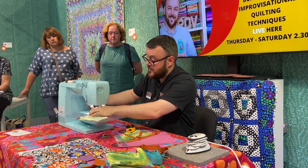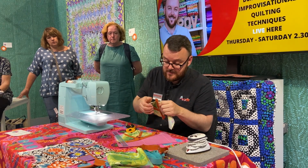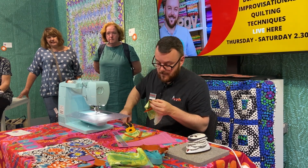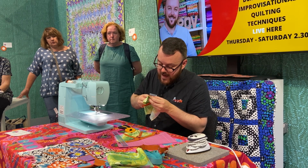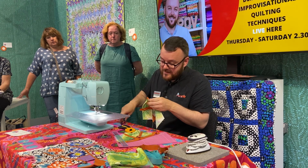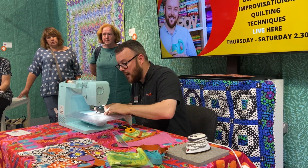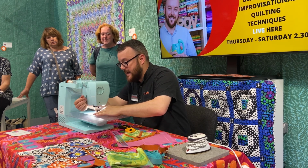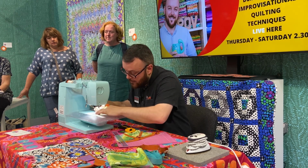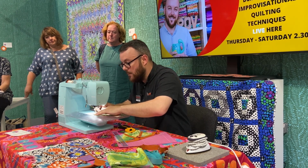And you can see my 1/4 inch seam is not perfect, but I quite like the character that it adds. I was going to ask that, whether it happens if your seam's a little bit wobbly. Yes, a little bit wobbly. I mean, it adds a little bit of character, so I'm not too bothered by it. I just caught that there, so I'll just go over that. I kind of like the sort of individuality it adds to the blocks. It makes them all just a little bit different, rather than all being the same.